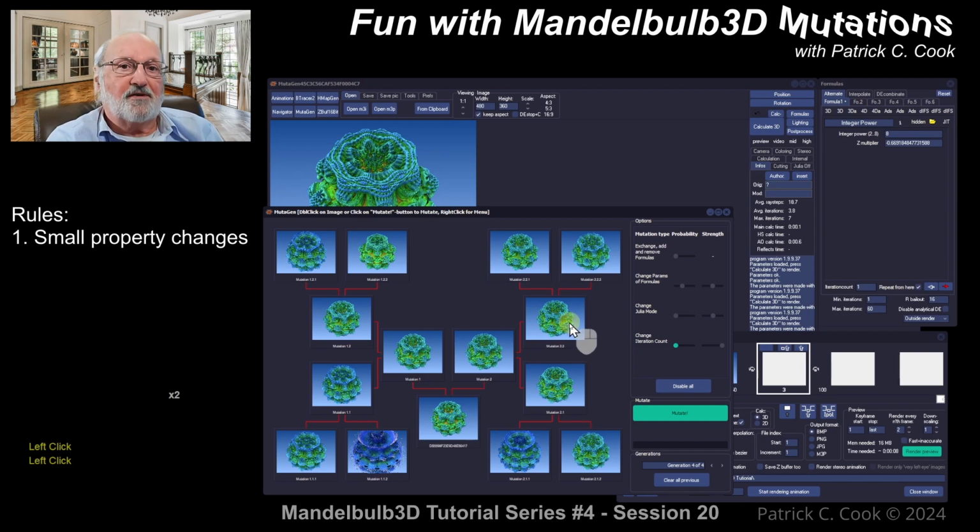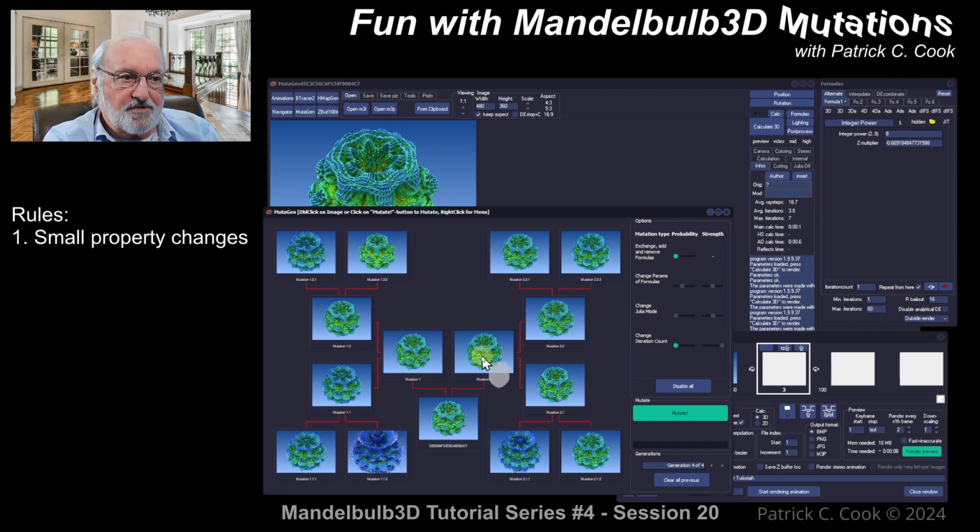Now, based upon our rule of thumb, in using the MutaGen for animation or keyframe making, we don't want to have too much of a leap in property values from one keyframe to the next. So it's probably safe if I call this one right here the next keyframe.